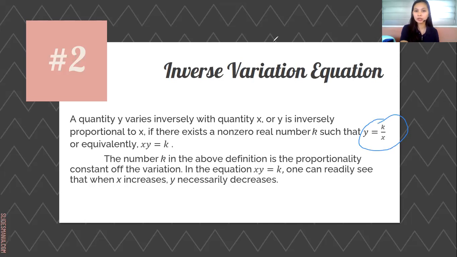Kasi kay direct variation po, meron tayong, ano yung kay direct? Meron tayong y equals kx po. Tama? So, ito kay direct to, yung color green na yan. Ito naman po, inverse po siya. Okay? So, same lang, madali lang to, promise. Kasi nga, magsa-substitute lang din tayo, katulad ni direct po. Kasi as long as mayroon tayong sinusunod na formula, madali lang po siya. Okay? So now let's proceed po.